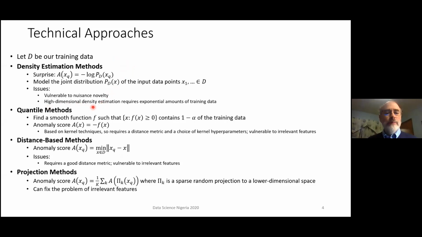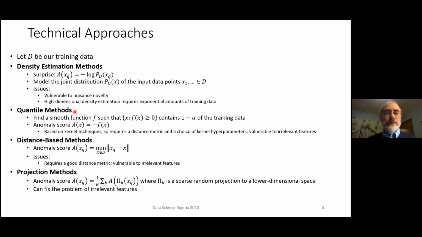The third point is that it may be kind of overkill. It might be too much work to build this probability distribution. Do we really need all of that? We're mostly interested in just the tails of the probability distribution, where P of D is small, because that's where we're going to assign anomaly scores.